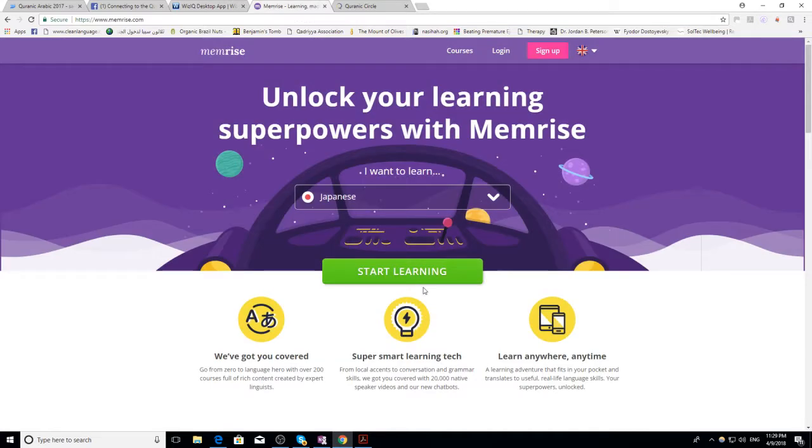Also, you get a vocabulary app. So you basically go to this website, Memrise, you sign up for it, and then once you've signed up for it, you download it on the Play Store from your phone, and then you'll be able to find the Connecting to the Quran vocabulary app for each lesson. So there's many different diverse exercises that you can do in order to reinforce the vocabulary.